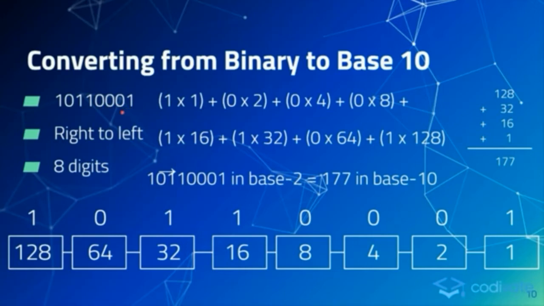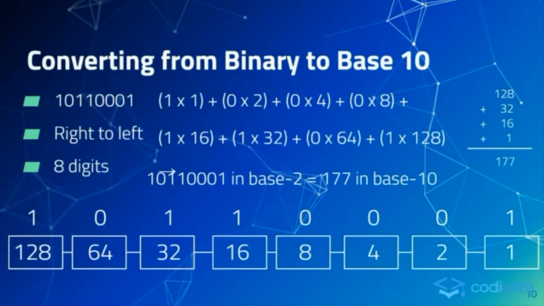So when we start in the rightmost place, we start off with a value of 1. Then, when we go left, we double and become 2. Then we double again and become 4, and then we become 8, and then 16, and so on for as many digits as there are in the number. Now, all we have to do is multiply the digit in each place by the number of its value.